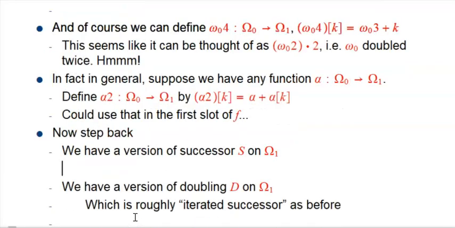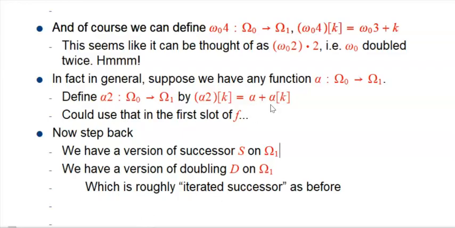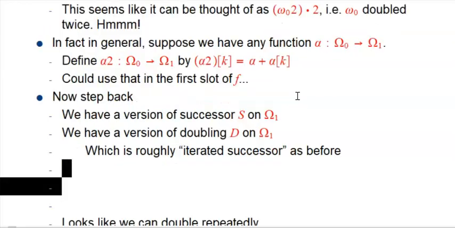We just invented, I just told you, a version of doubling, which is basically iterated successor, although this can get very interesting, this idea of alpha of k. If alpha of k is actually just a number, like in these cases, then it really is just iterated successor. It's going to be a little more interesting, and that's what I want to investigate the rest of this video. We want to see in what sense this definition of doubling is really a significantly more powerful and general version of iterated successor, but still really the same thing. It's really iterated successor.